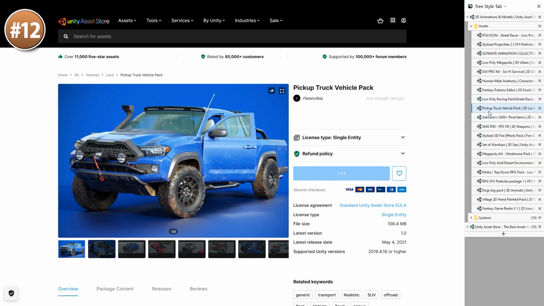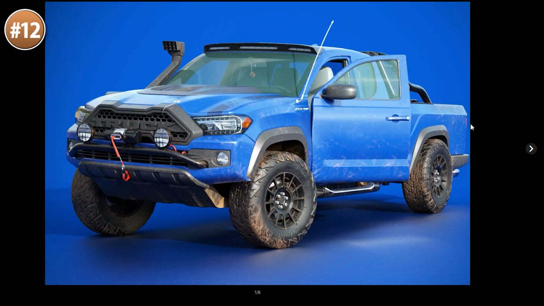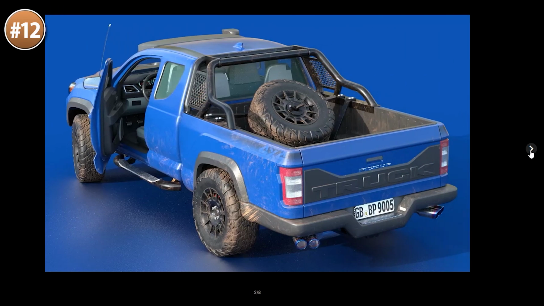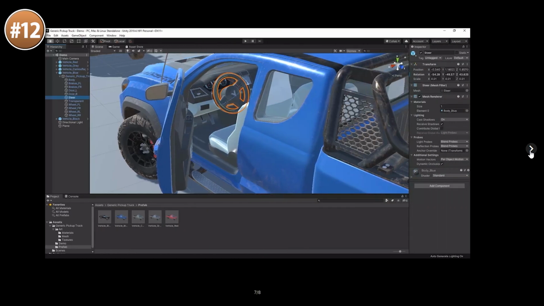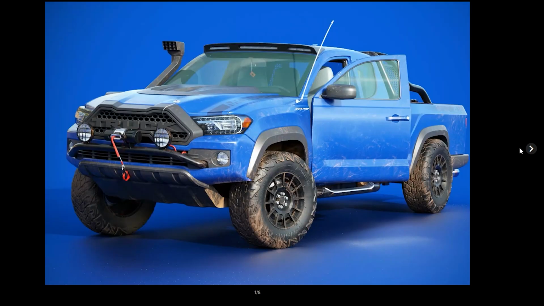Or maybe you want just one vehicle, but insanely detailed. If so, check out this pickup truck. Extremely detailed model with almost 100,000 polygons. It looks insanely detailed using some really high quality 4K textures.